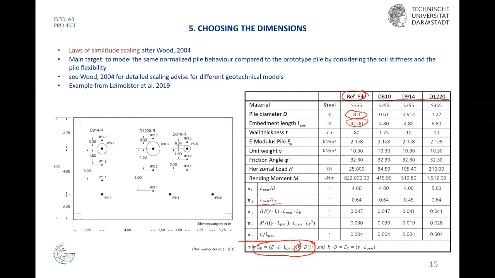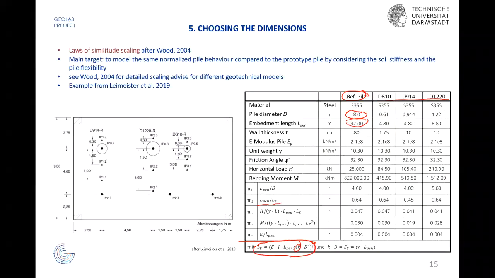For example, I guess you know that if you have a pile and you load it horizontally, and let's say it's 8 meters long, you get a certain displacement at the pile head. And then if you make the pile longer and longer and longer, at a certain point, your response does not change anymore. Because everything which counts is happening here on the top of your system, but the length of your pile does not have any impact any longer. So this is how you determine this elastic length.